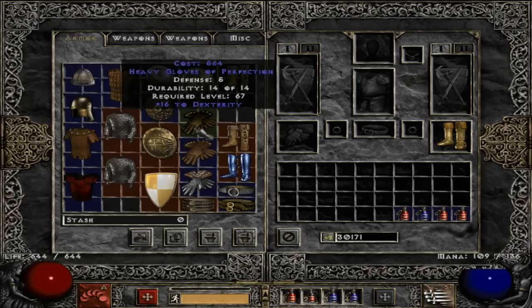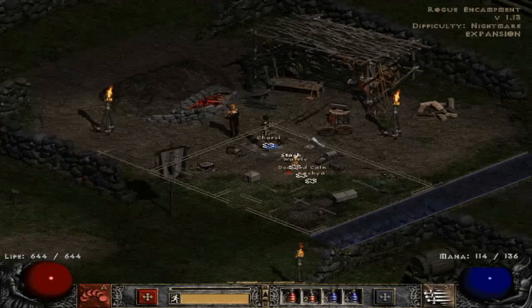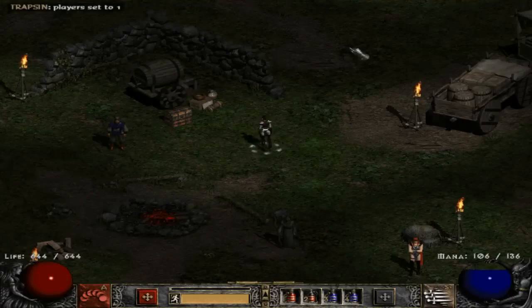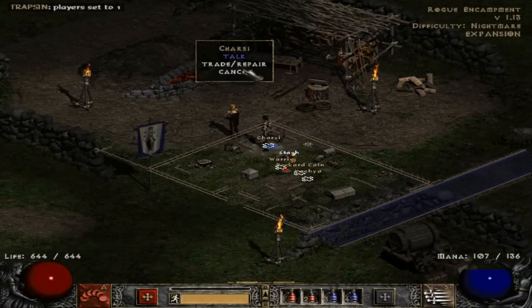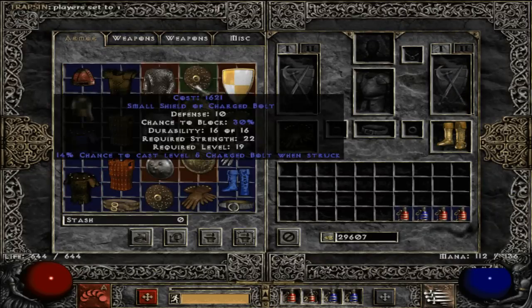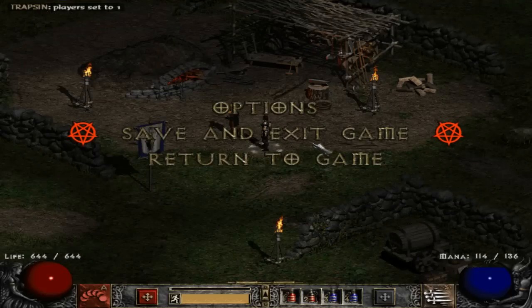Plus dexterity, that can be useful. Yeah, that's pretty decent, because it'll save me some points in dexterity for later when I actually wear claws, but I'll probably find something better in a little bit. I'm looking for gloves and a belt that increase resistances or increase health. As you can see, still nothing.